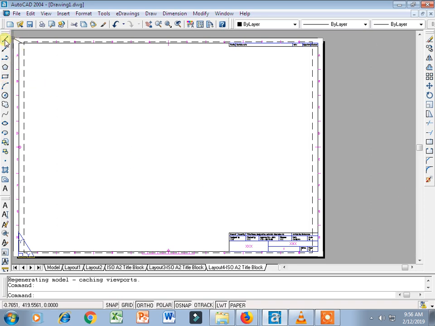Very first we'll go to line command. The ortho should be on while using all the isometric lines. So let us draw a line in this direction 100 mm. Enter. We have drawn a line of 100 mm. Now I have to create one more line in this plane. Now the cursor can create a line on the left side and a vertical line. So we'll first make the vertical line having height, let us say 150 mm. Enter.